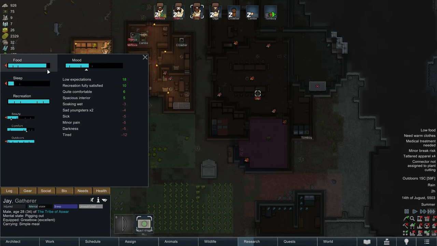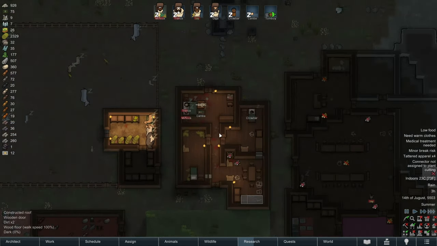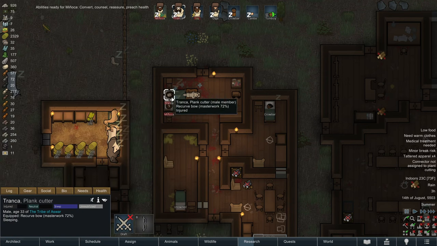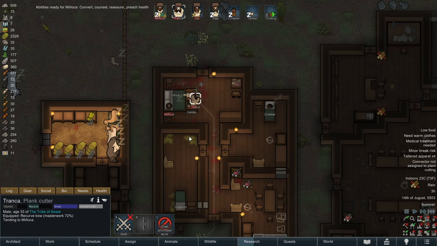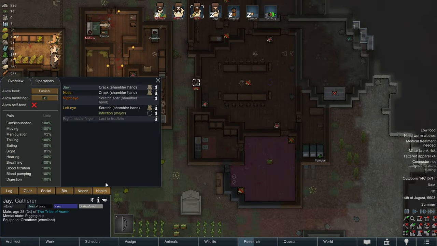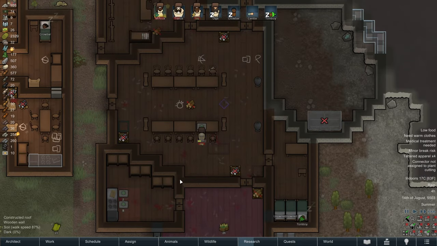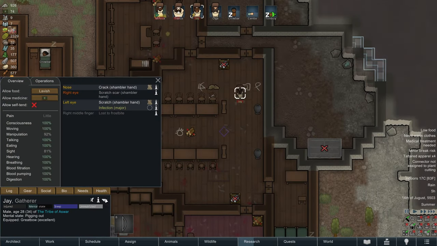Jay, what is going on? Don't you need to sleep, Jay? Go to sleep. Go to sleep. Minyaka has not been treated either. Tronka, I need you to go ahead and prioritize tending to Minyaka. She has an untreated wound. That's gonna get infected. Jay, are you going to sleep already? Are you just gonna eat all of our food? Okay, I think Jay's dying.